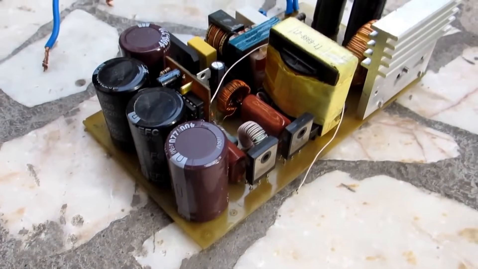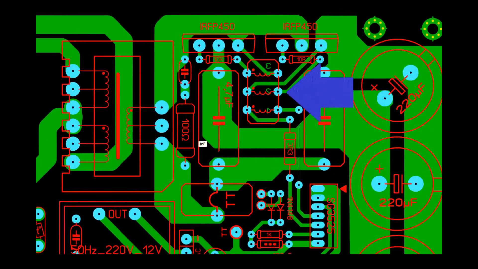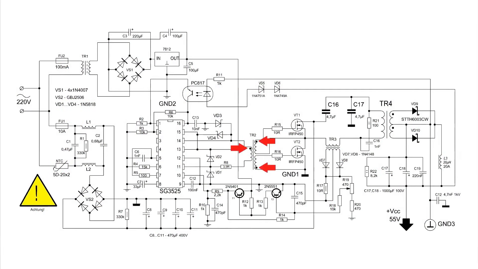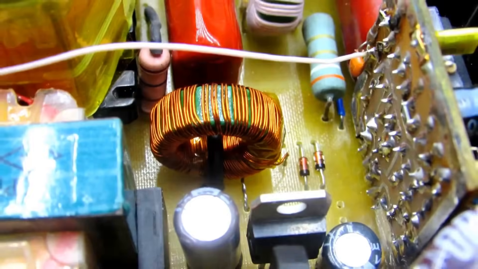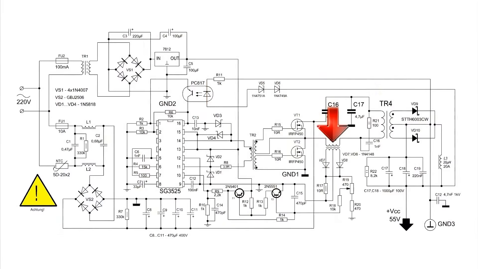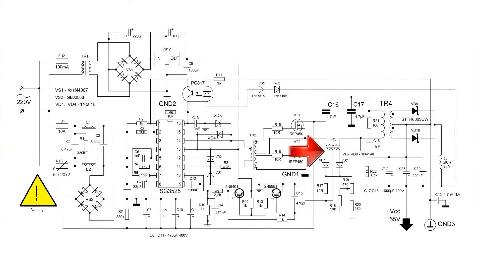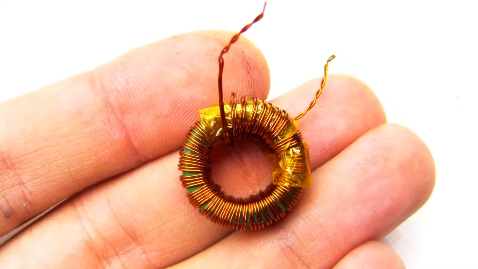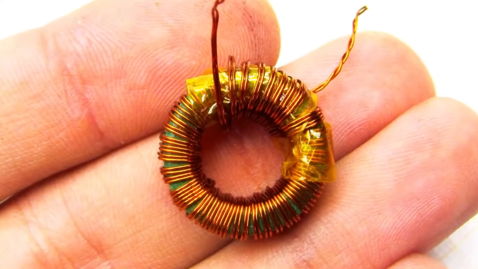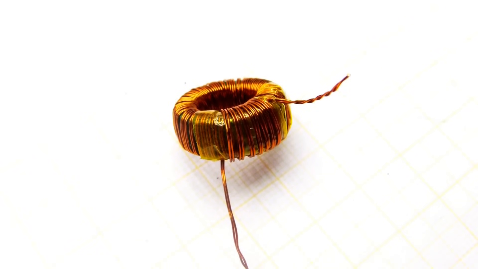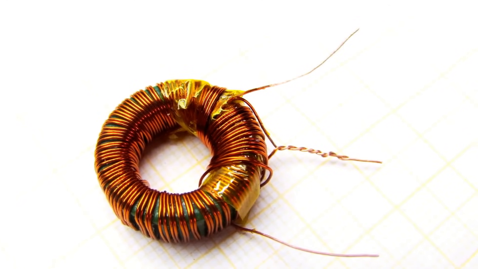There should be no problems with connecting the windings. The author laid out the board quite cleverly, but just in case, the beginnings of all windings are indicated in the diagram. Next comes the current transformer. This transformer is wound on the same core as the matching transformer. The current transformer has a primary winding in the form of a single turn. Essentially, it's one of the power wires going to the transformer that passes through the ring. The secondary winding consists of two identical halves connected with a center tap. That is, the beginning of one winding is connected to the end of the other. Each half consists of 50 turns. The wire with lacquer insulation has a diameter of 0.2mm. Again, for maximum identicality, both windings are wound simultaneously.